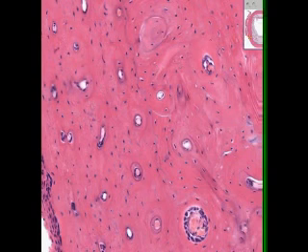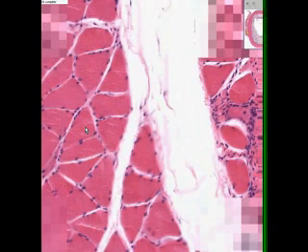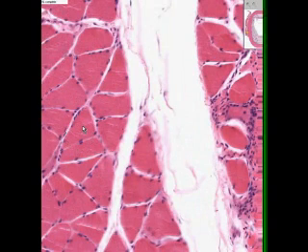Last but not least, because we are calling this shotgun histology, we've already seen the marrow. I want to show you one more little picture towards the periphery of this bone. And I think you could instantly recognize this as being skeletal muscle. You can't see the striations very well, but you can see the fact that they are big fibers and they are cut transversely with respect to their longitudinal axis. And you can see that all the nuclei are out at the periphery.